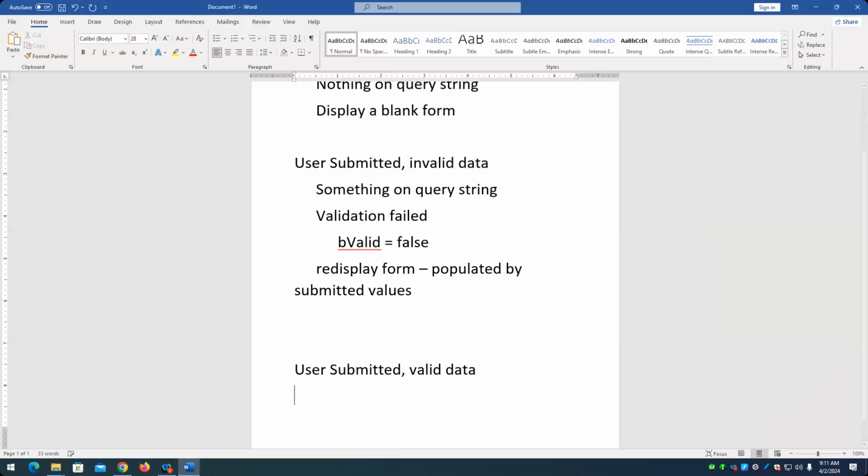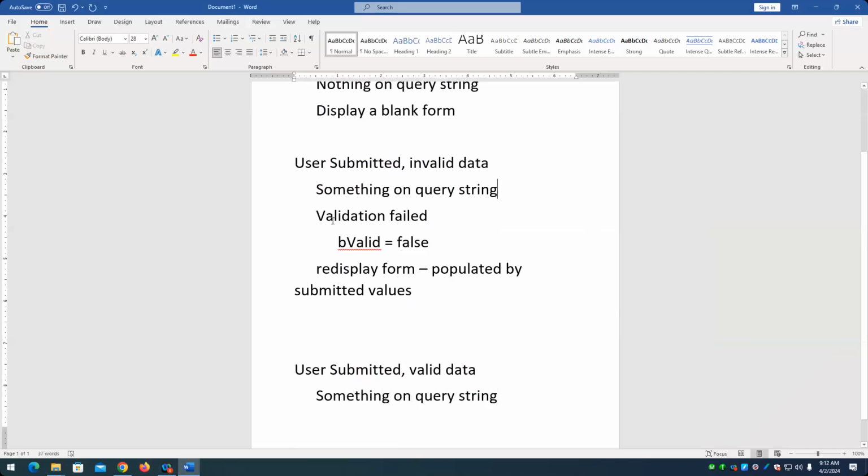Well, first of all, there's something on the query string. All right, and you notice this and this have that in common. In other words, that's how we're going to tell that the form was submitted, is we're going to look for something on the query string, because that will eliminate the possibility that it's just the initial load.